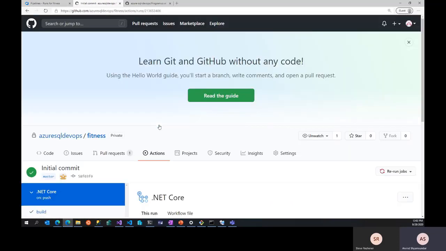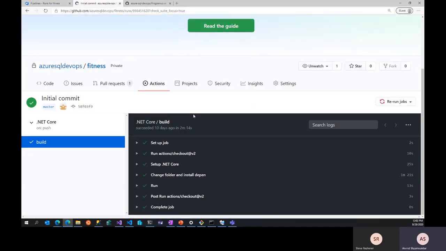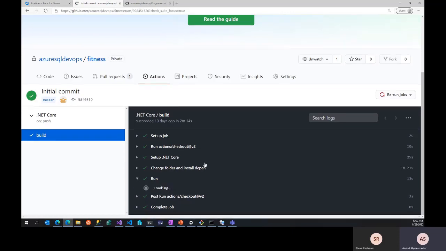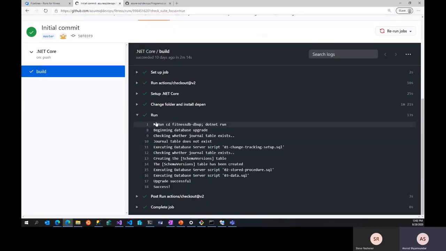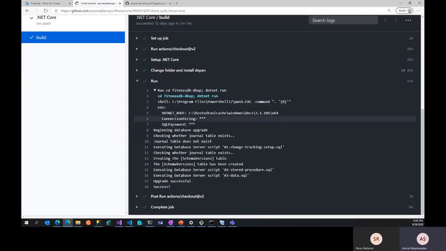If you look at the first action, and I click through on the details, I'm going to focus on the run step. The run step is where it actually did the changes. There are a few things I want to show you. It's running on Windows, as you can see. And then you'll see these secrets coming through, which is good. They're all obfuscated. They're not shown in the clear, which is further verification that these secrets are working.